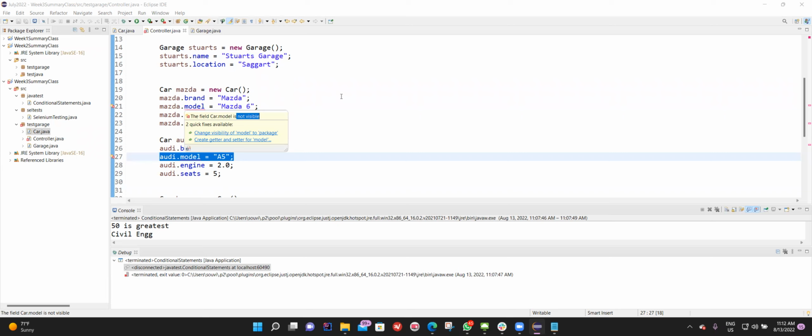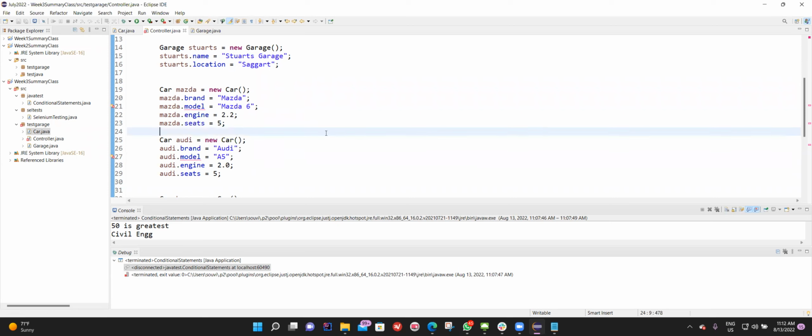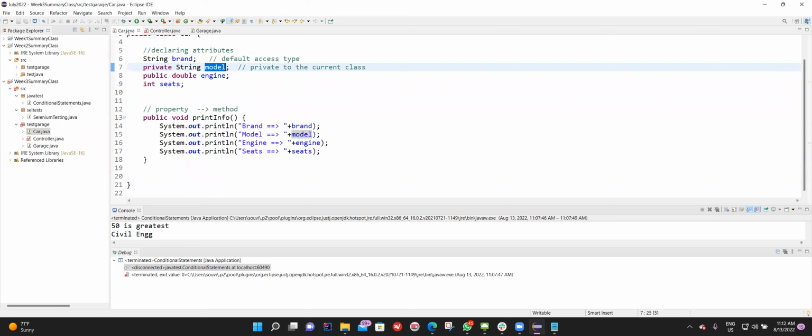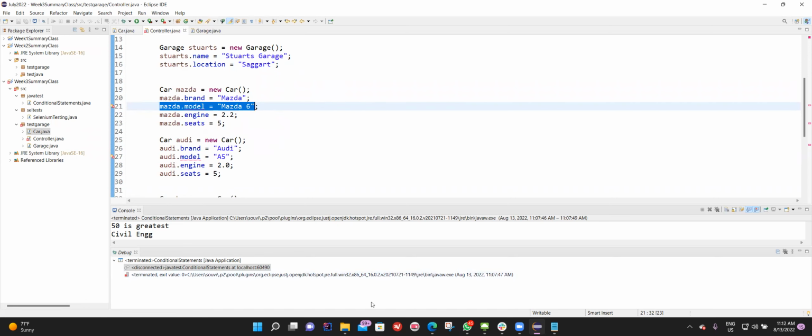So if an element is not visible anymore, then how do you access it? The idea is you don't access it directly. There's a theory behind it which you have to really try to understand.